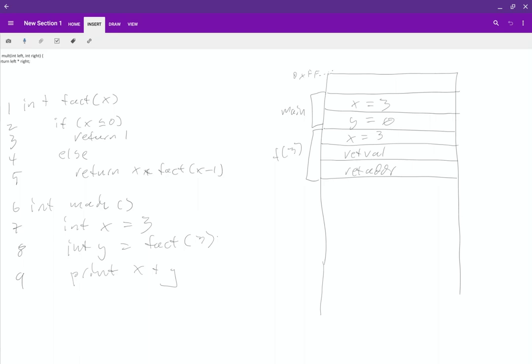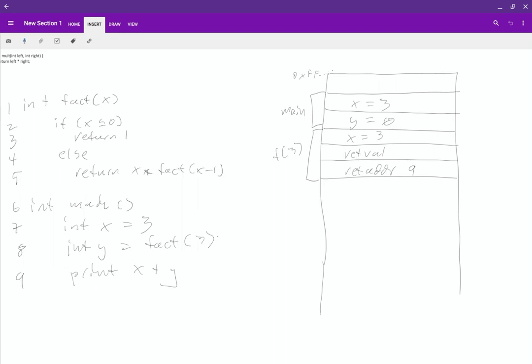So this would look a little bit more detailed if we were looking at assembly, but for all intents and purposes, the return address for the call of factorial in main, we can think of the return address as being line 9, as being the next instruction that gets called. This is actually not strictly true, because the next thing that it has to do is update the value of y. But just to make this a little simpler, so we're not looking at assembly, just think of it as the next.